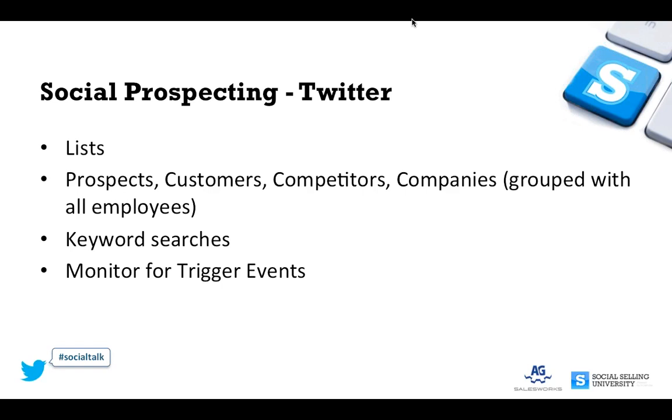Yeah. So, that last point real quick, and I'm going to touch a little bit more on trigger events. With social prospecting, doing the keyword searches, and having your lists in place of prospects, customers, competitors, and the companies that you're targeting, you're able to monitor what's being said, and you're looking for trigger events which open the door for you to engage. And again, I'll go into that a little bit more here in a minute.